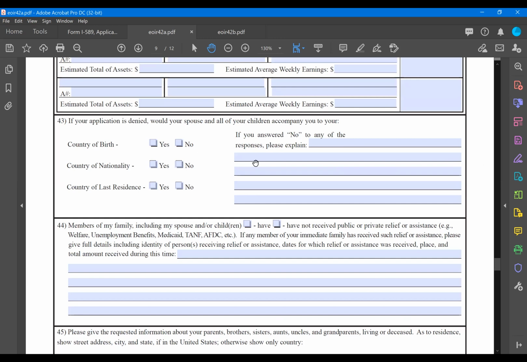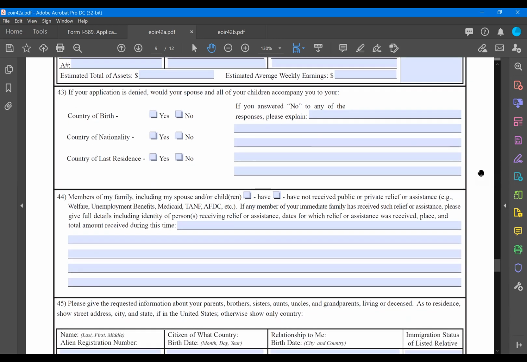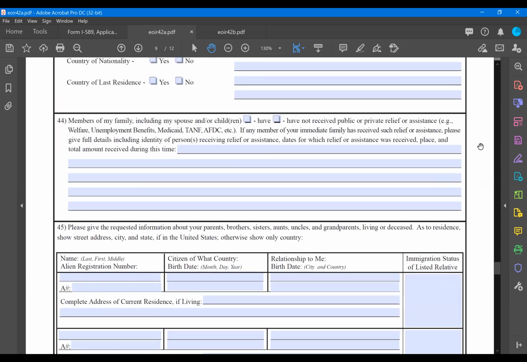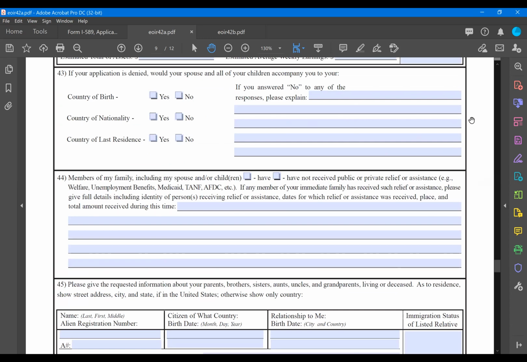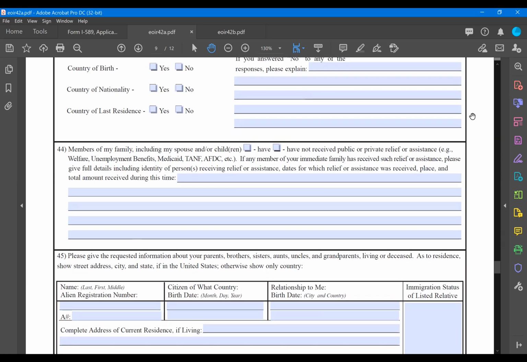So we're typically marking no and explaining why those people cannot go with the applicant, why it would be such a hardship, whether it's medical, educational, legal issues, whatever it is, we kind of summarize it here. And it can be pretty generic. We're not going to prove a whole case and send a lot of evidence and get psychological evaluations. This isn't proving the whole case. We're just summarizing what the basis of our case is, if that makes sense.